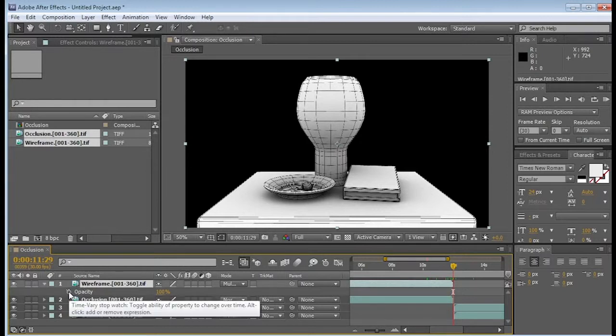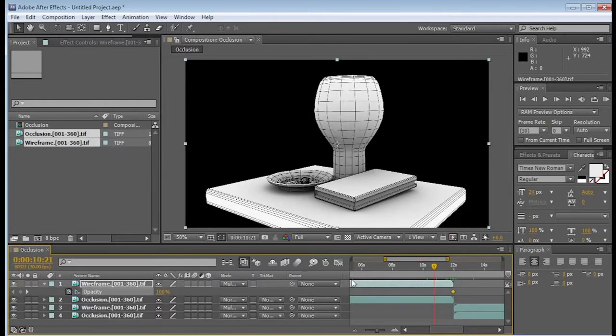So to set a keyframe, I'm going to click on this stopwatch. Just click it once. And then you're going to move this slider a little bit to the left, and then you just have to type in the value 0. It automatically adds a keyframe to it. So don't try doing a keyframe again, because if you click on that stopwatch again, it's actually going to delete your keyframes. The stopwatch is basically you turn on the animation, and after that, any changes you make to the values will automatically keyframe. Alright, so again, we have a 0 here, we have 100% in the second keyframe.